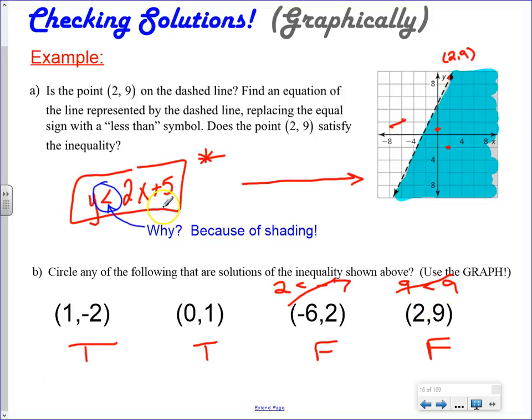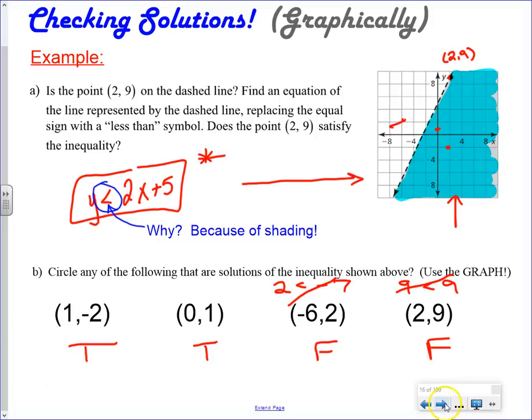So for this one equation, where were the solutions? Shaded area. Okay, but now we see, the shaded area is where all of the solutions are. The non-shaded area is where all of the non-solutions are. And the line, why do you think 2, 9 didn't work? Because it's on the line. Jordan, can you help us? I gave you a hint. What's going on with the line? Why didn't it work? It's dashed, an open circle. There's no line under it. Exactly. Because we didn't have or equal to, the boundary line was off limits.